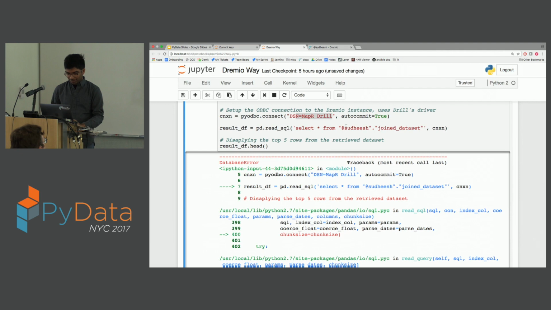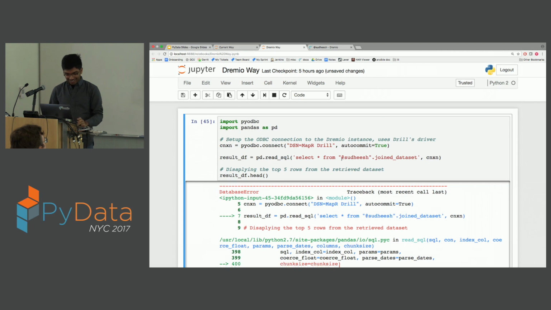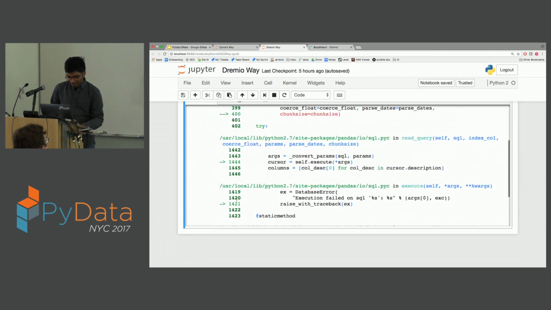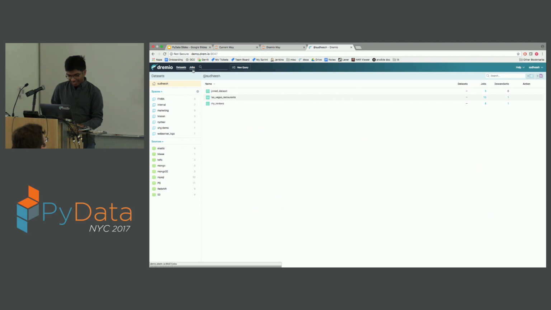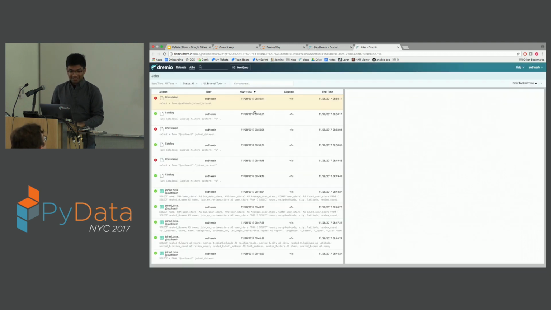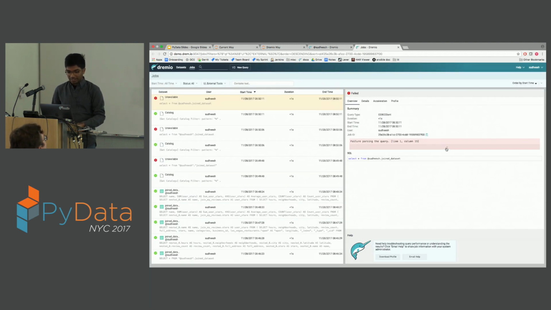Driver did not supply an error. All right, very useful. Okay, I'm guessing it's with the syntax. No? Okay, so let's see, maybe the job failed. We'll find out what happened to the job. Ooh, failure parsing query.